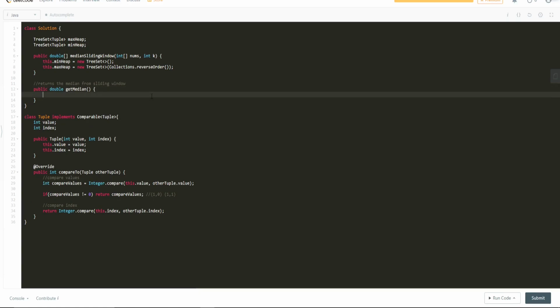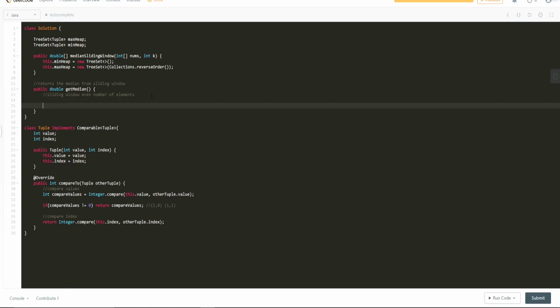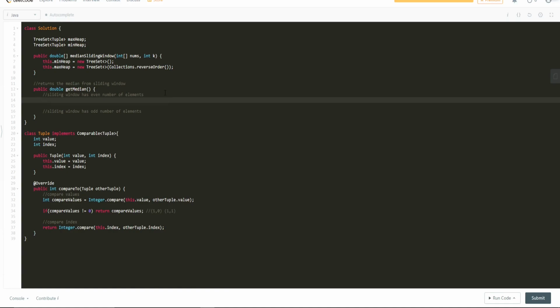So there are two cases. One is if the sliding window has an even number of elements, and the other is if the sliding window has an odd number of elements.